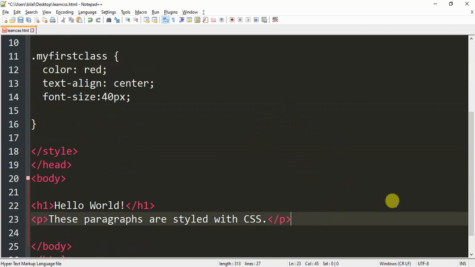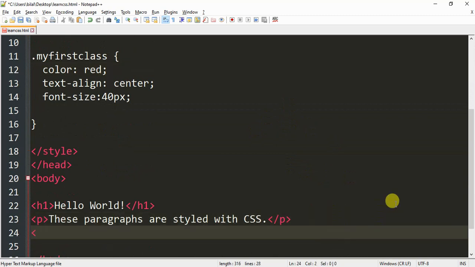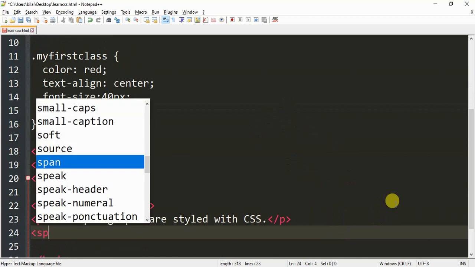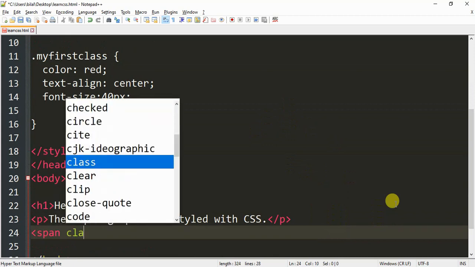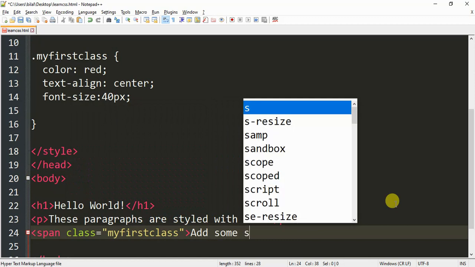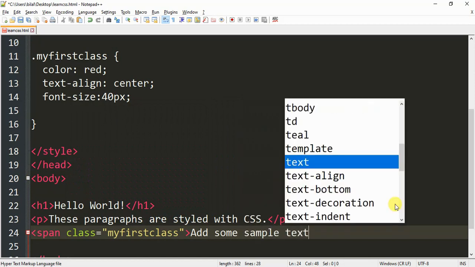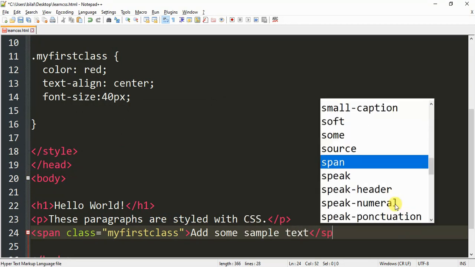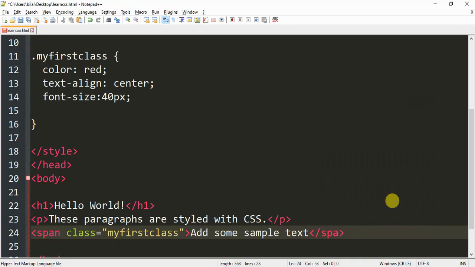Now I'm gonna take another element which we call span class. I'm gonna mention my class here, add some sample text, and close my text.